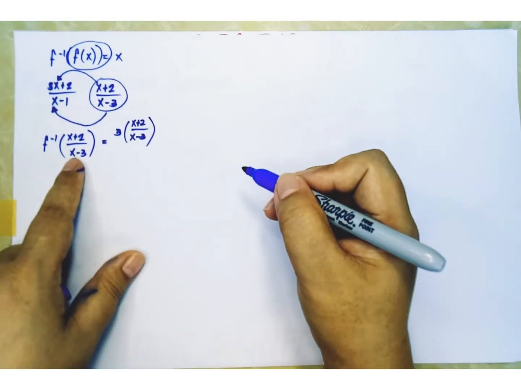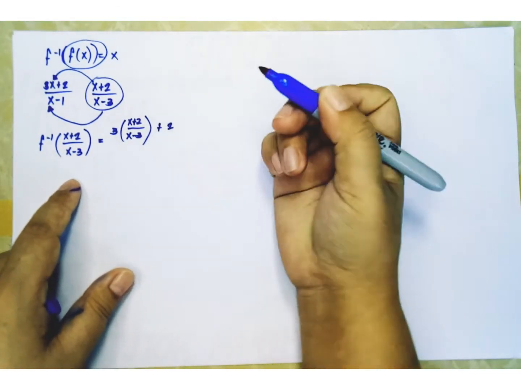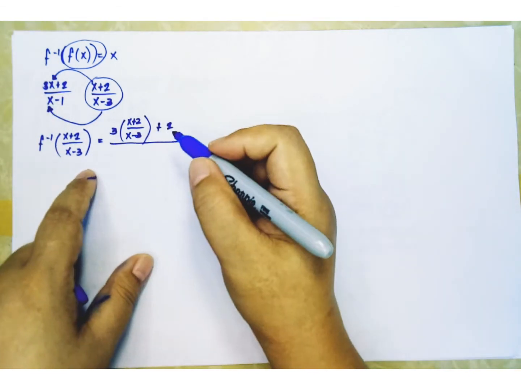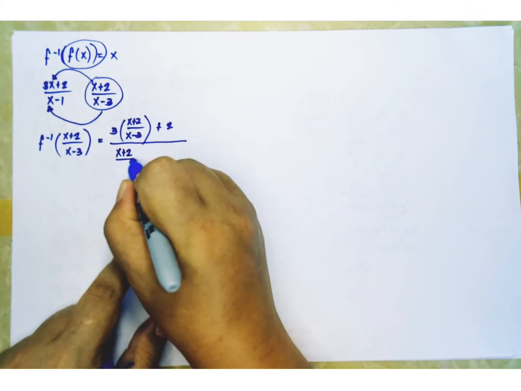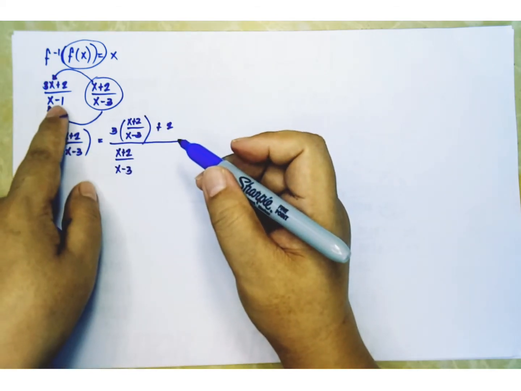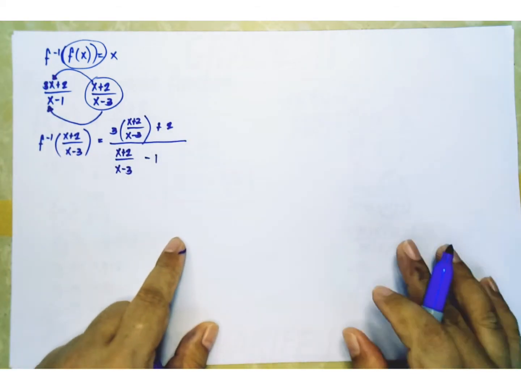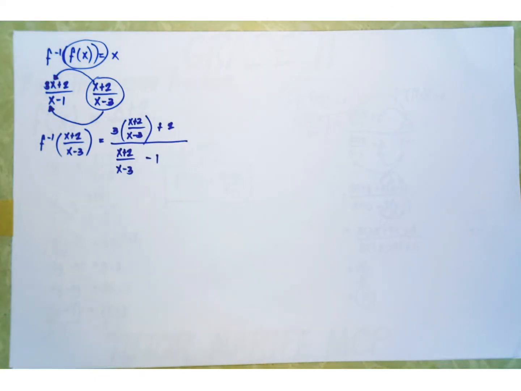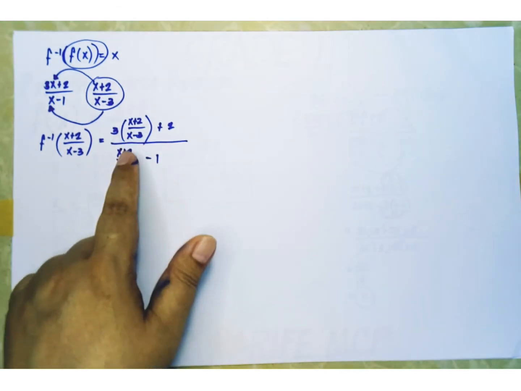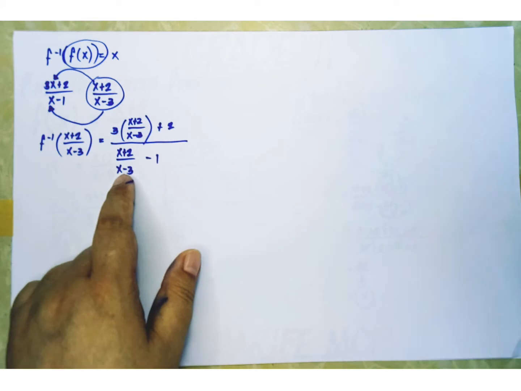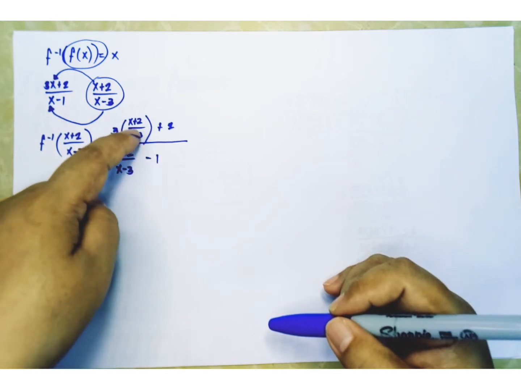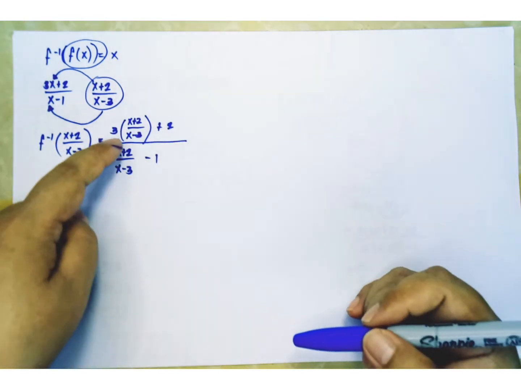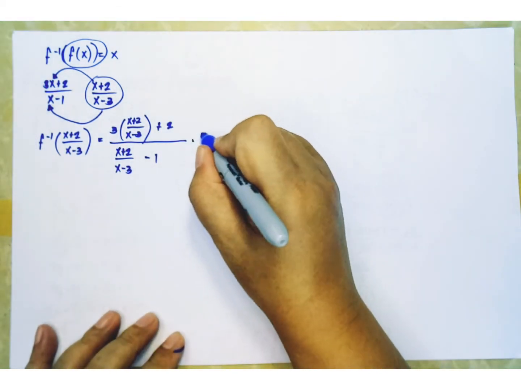And then we have a plus 2 over, this will be replaced by x plus 2 over x minus 3. And then there's a minus 1. Okay, so we're going to repeat the simplification process. First, clear the denominators by multiplying both the expression above and below the long horizontal line by x minus 3.